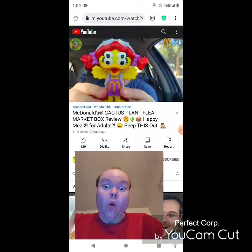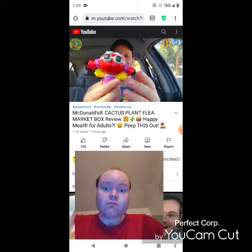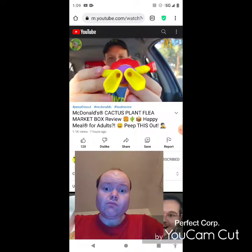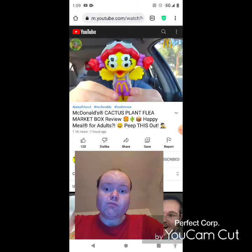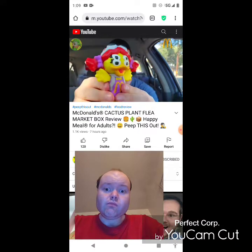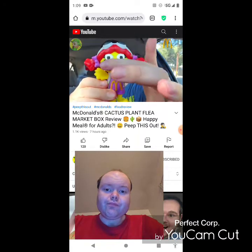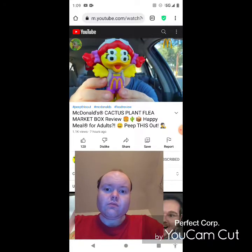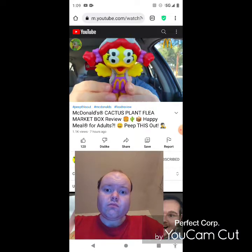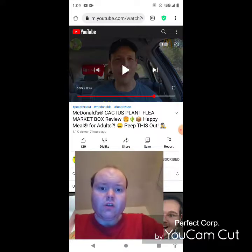I got Birdie! There you go — this is actually a very big collectible. It's got some weight to it, almost like a Funko Pop. It's got little pegs if you want to put it on something. Very cool for good old Birdie — I can't remember the last time I bought a happy meal, so this is actually kind of fun. Those eyes are pretty trippy — if you cover them it looks normal, but she's got a little bit of a highbrow thing going on. Very very cool — we'll call it Cactus Birdie. Really slick!